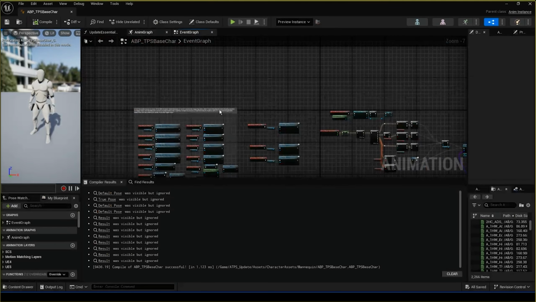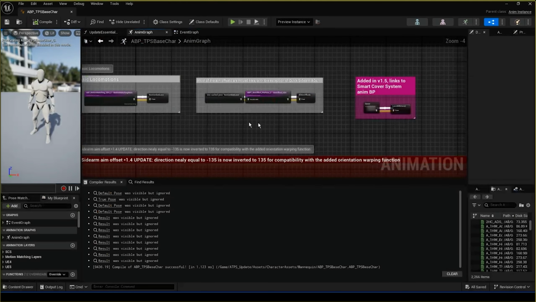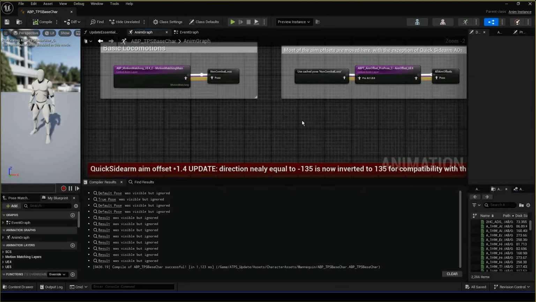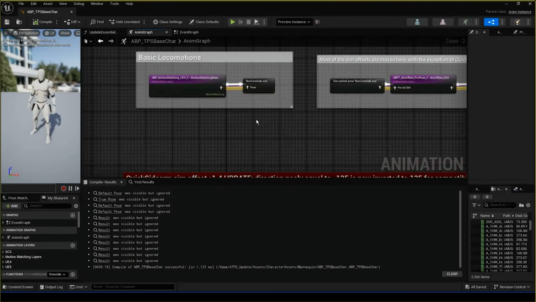Okay. So let me walk you through all of this. Basically, when you want to add this NMBP to your custom character, you obviously need to retarget first, right?